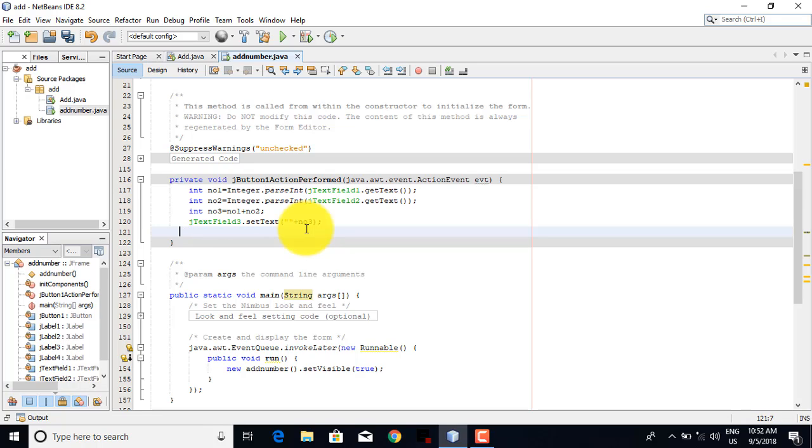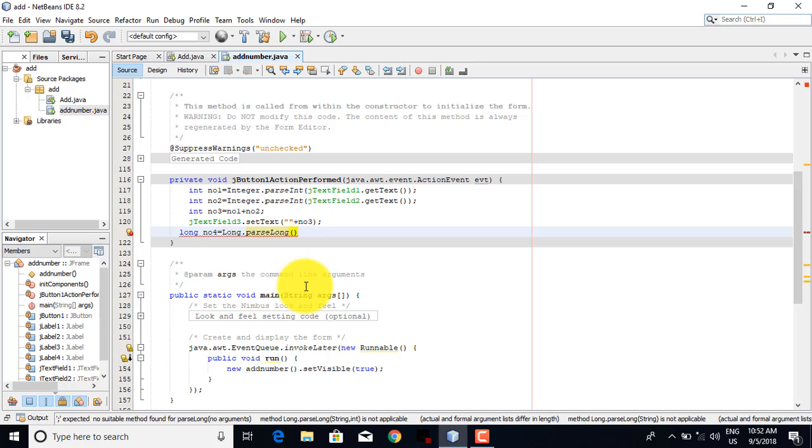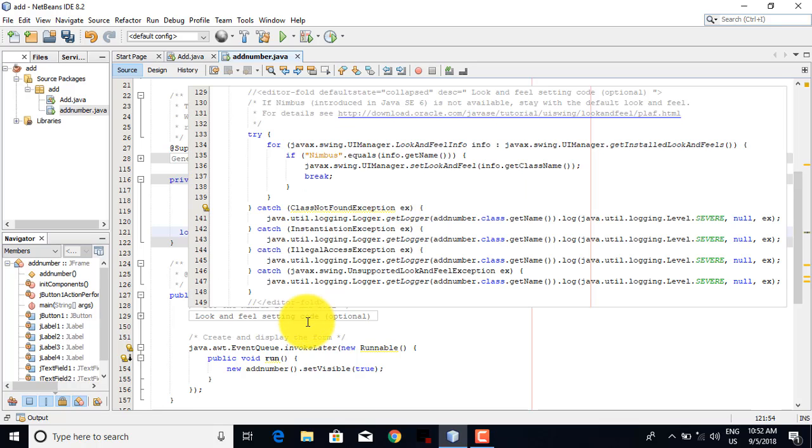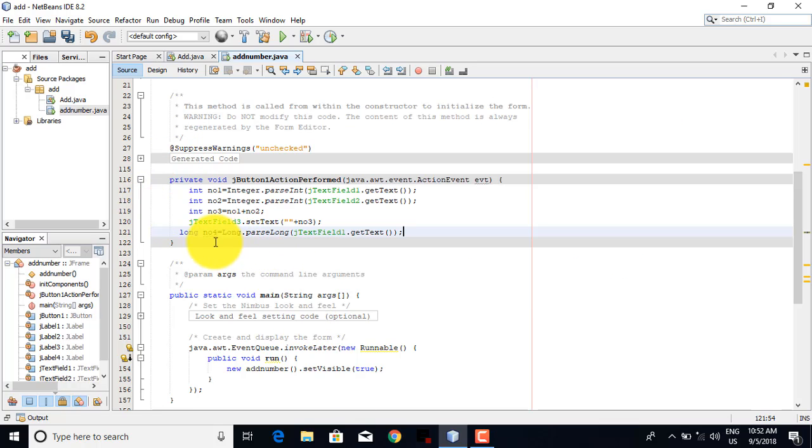In case we are using long, then we have to write long no4 equals Long.parseLong(...getText()), while for double and float we are replacing this long everywhere by double and float respectively.